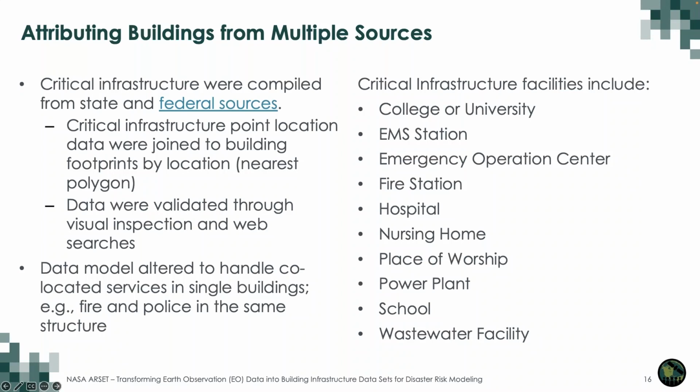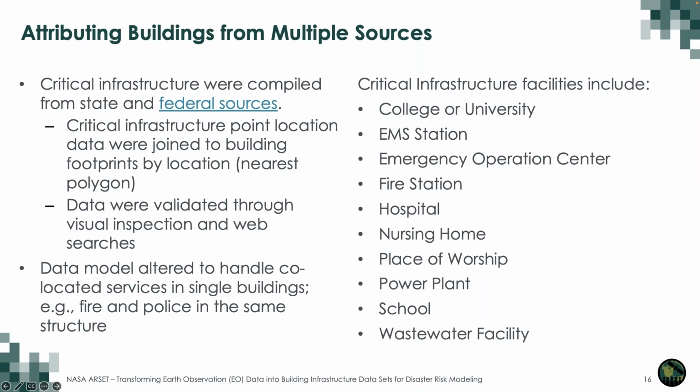So the critical infrastructure all came in as points, not always well-located points. They were typically done by address matching. So somebody enters a street address and a point gets placed at a certain distance along the road based on dividing a street or a road into segments. And so that has some locational inaccuracies. So we joined the critical infrastructure points to the building footprints just by finding the building footprint that a point fell inside or was closest to.